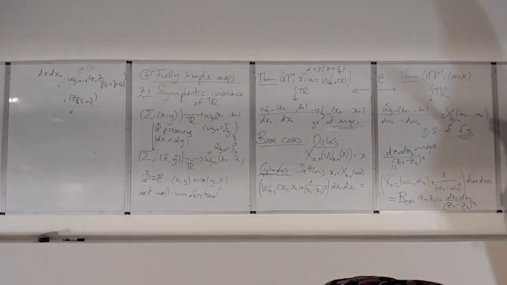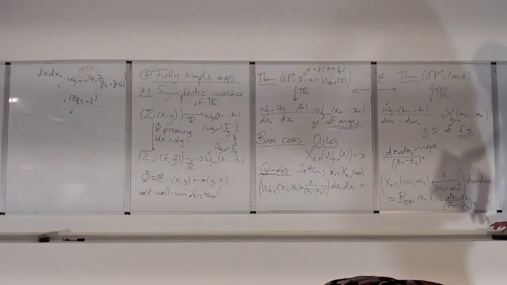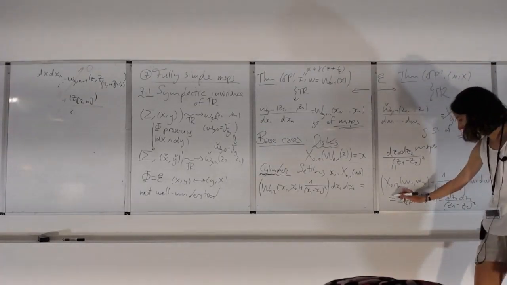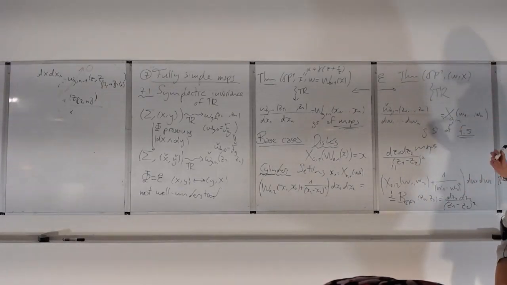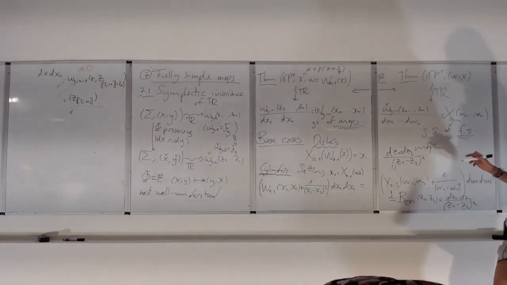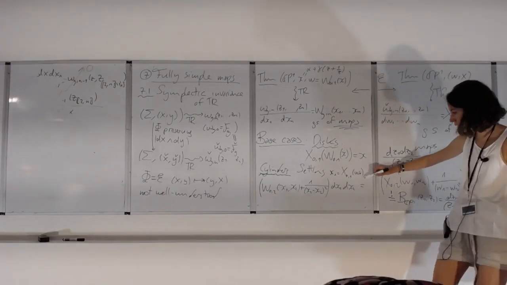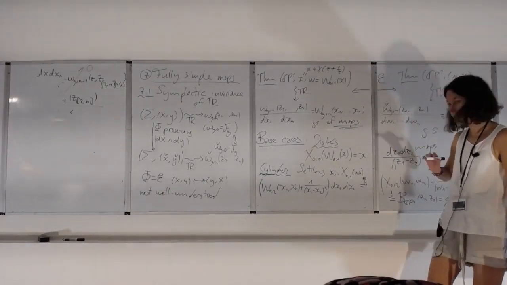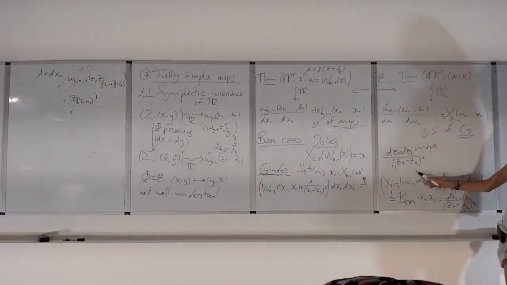So I just want to know what fact is used to find what fact. Do we use the fact that B is the same to find what x02 is, or do we compute x02 and show that B is the same? I mean, what follows from what? Yes. So I guess this is what we wanted to prove, this equality. And to prove it, we decompose ordinary maps into fully simple pieces combinatorially, and we show this equality. And since we know that this is equal for ordinary to this, then we show that this is equal to this, and we prove what we wanted.